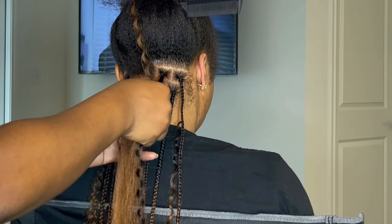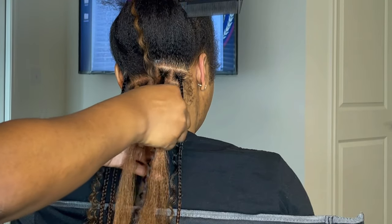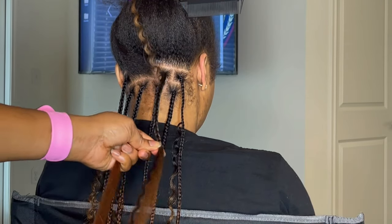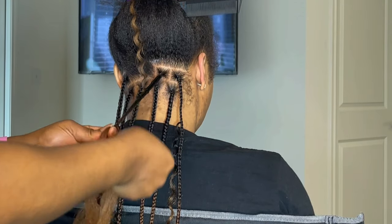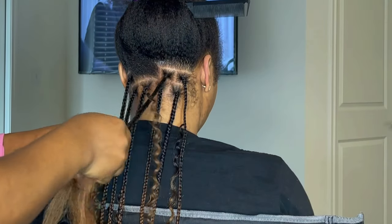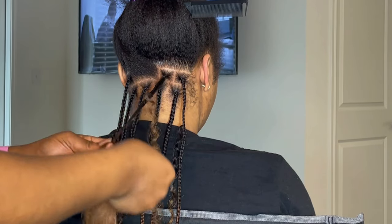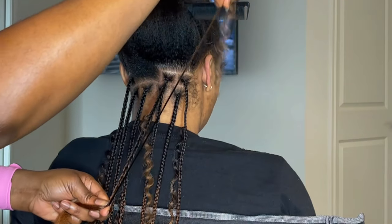This style, I believe, took me about 7 hours. It could be less because we had to do some stuff in between while we were braiding. She had a lunch break and a couple more breaks, so it could have been sooner than 7 hours. But I would say give yourself 6 to 8 hours, because you just don't want to rush. You want to take your time.